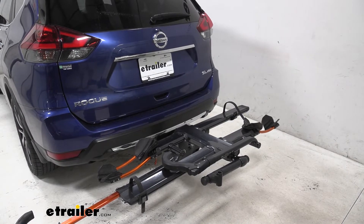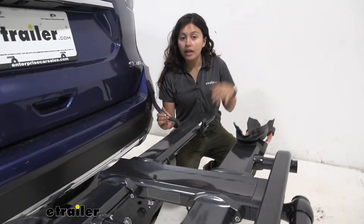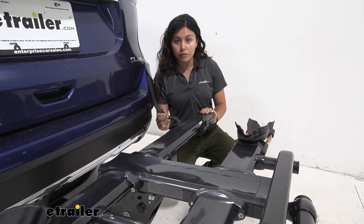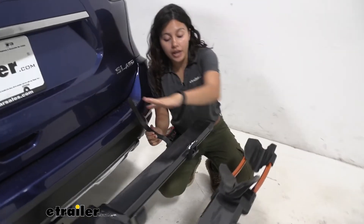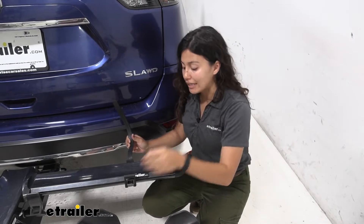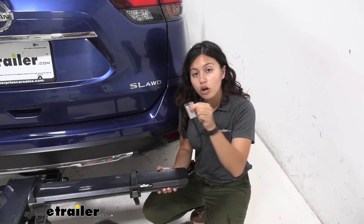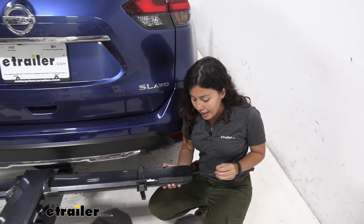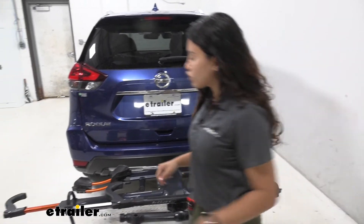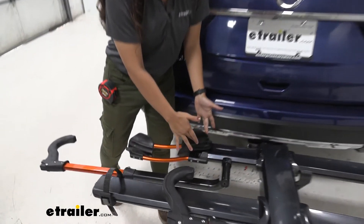And with the bike out of the way we get to take a closer look at the bike rack itself. So we have that rear tray here in the back. You can also get the Kuat Envy access ramp which is going to clip to the side, and that way you can ramp your bikes up and off the bike rack, so if you have an extra heavy bike you might want to really consider that instead of having to lift it. You have this rear strap that comes down and ratchets down to secure that wheel. You also have an integrated cable here in the back and that's going to wrap around each of your bikes. Coming here to the front you have a front wheel cradle.